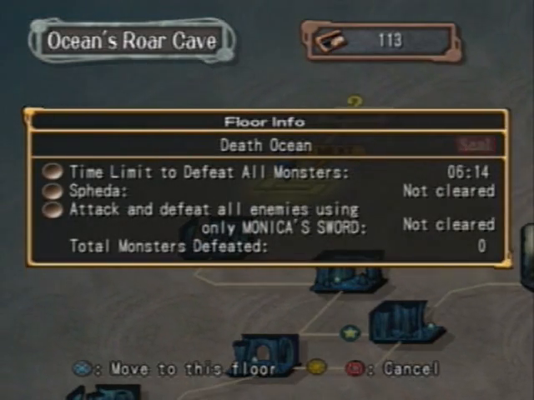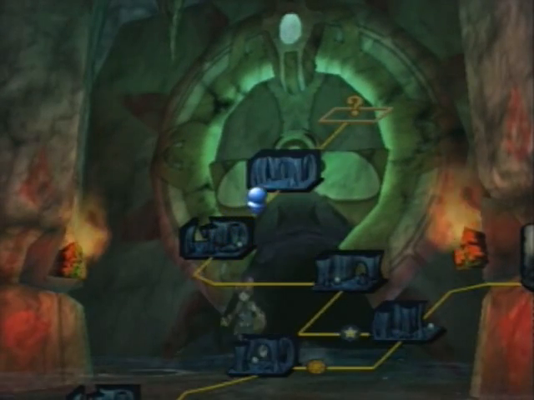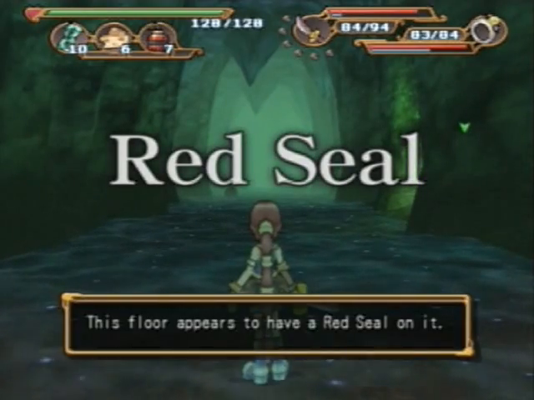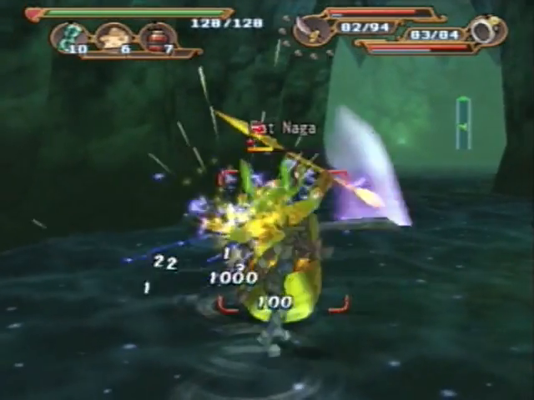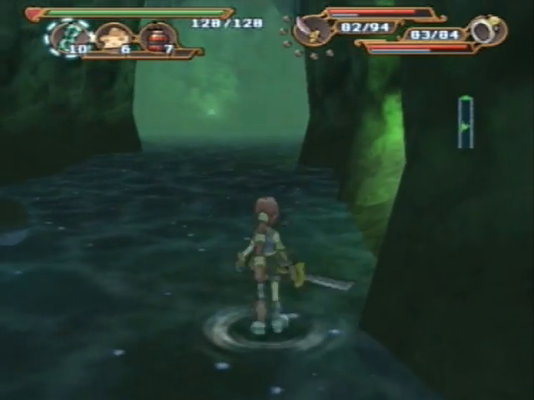Never mind, folks, because oh my God, Death Ocean. That's not even remotely ominous sounding, folks. It is a red seal, which means that we do not get any Maximilian or any Rhypod in this level, folks. We are down to one lass and her sword. Oh joy. Red seal, no max. Onwards we go. Well, I suppose if we want to get this sword pretty much done, then we're going to get that done pretty quickly. It won't take long to get this baby leveled up.